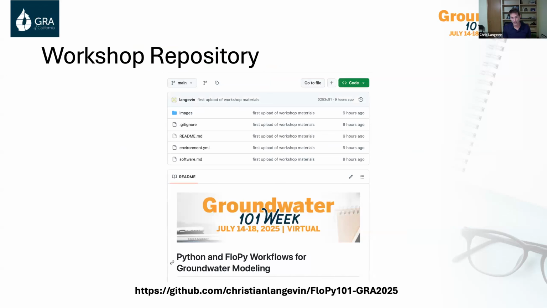I've also put together a GitHub repository that has the notebooks, this environment, and essentially that's it. So we will have a record of what we go through now, and you'll be able to look back at these notebooks. You can download this whole repository and be able to run through these things that we do today. I'm going to walk through showing you how to get up and running with this repository in just a minute here.